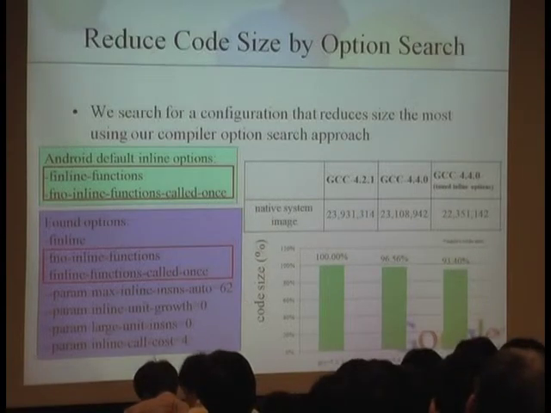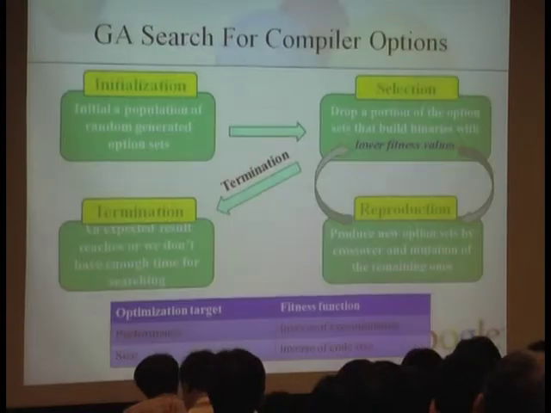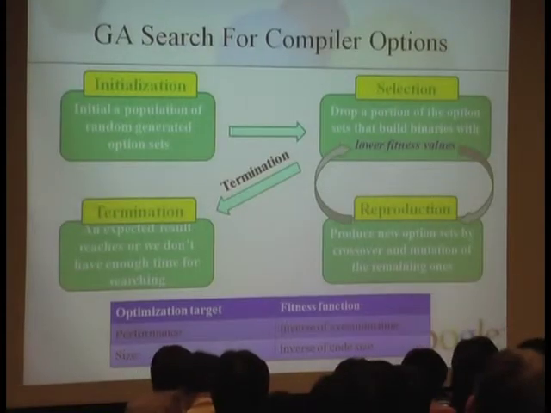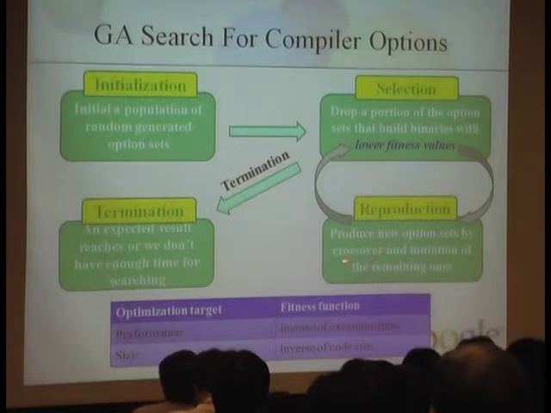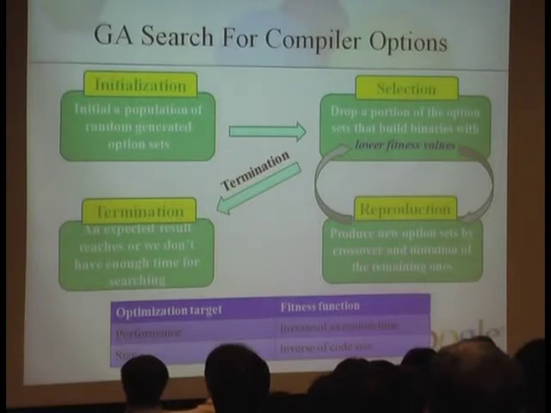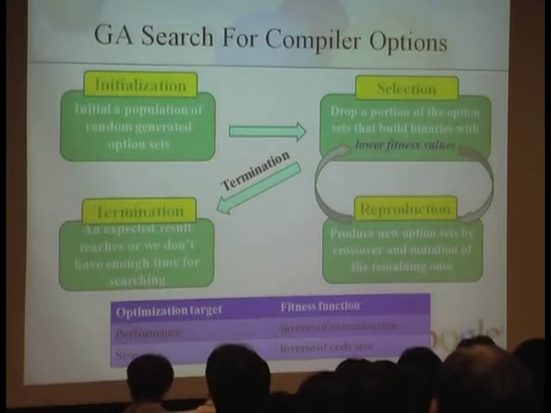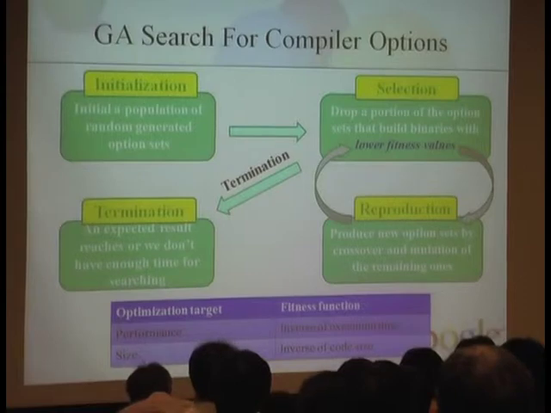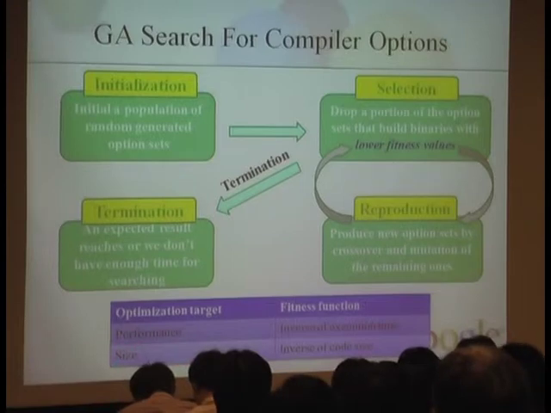It's an exponential problem, so we can use a genetic algorithm. It utilizes crossover and mutation to find the best options quickly. With this kind of directed genetic algorithm, we can get a good trade-off between performance and size.